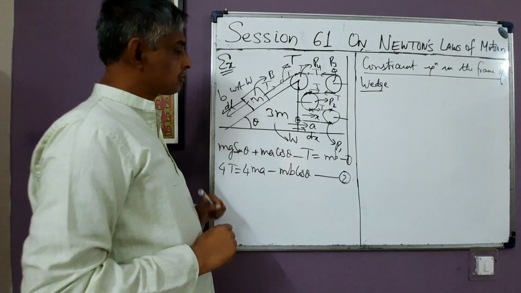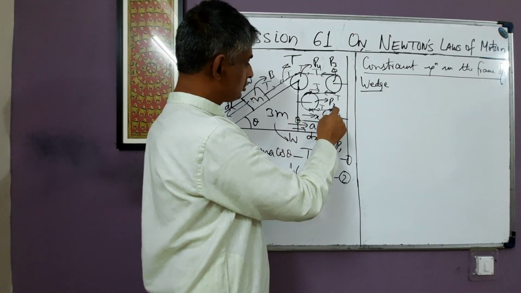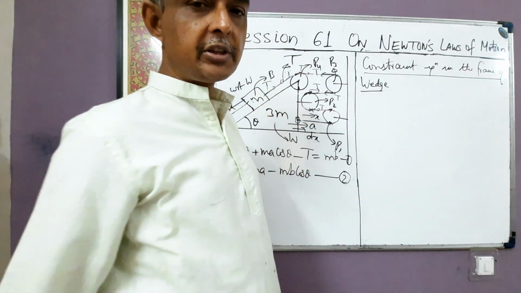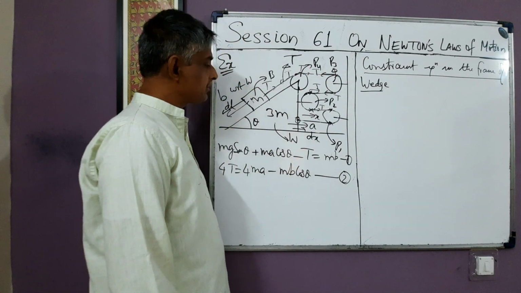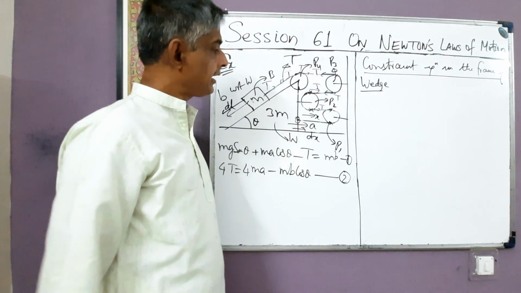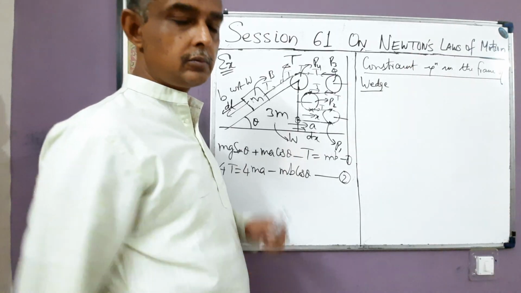So how many points we have to consider while writing down the work done by the string? 1, 2, 3, 4, 5, 6, 7, 8, 9, 10. 10 points we have to consider. So we have to find the work done by string on all these bodies at each of these 10 points, add up all of them and equate the sum to 0.